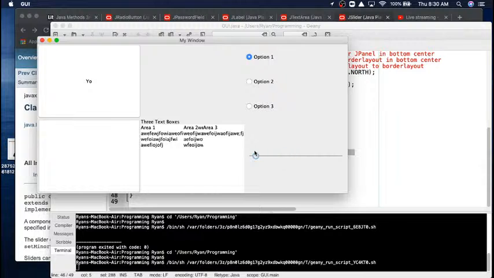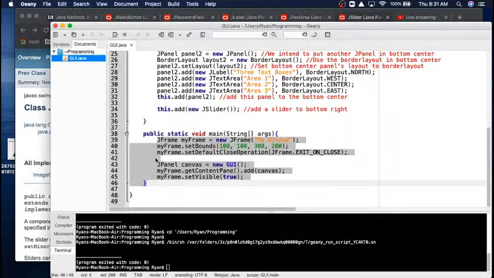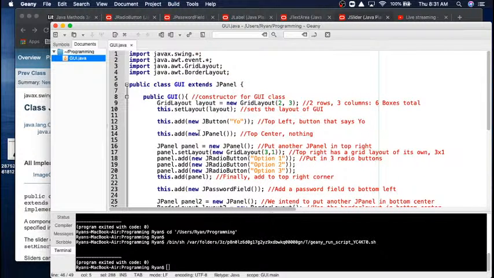And then in the bottom right, we have the JSlider. So that's one of these things. Okay, and that's the program. A couple comments. First of all, I did not add listeners to any of these things.